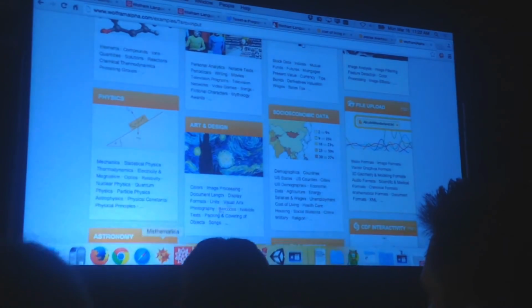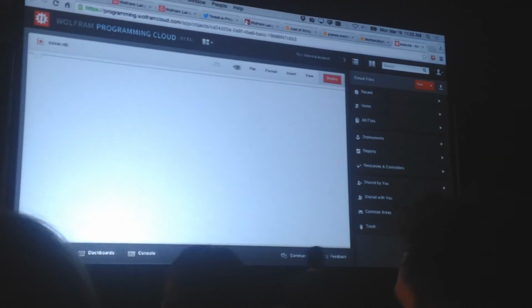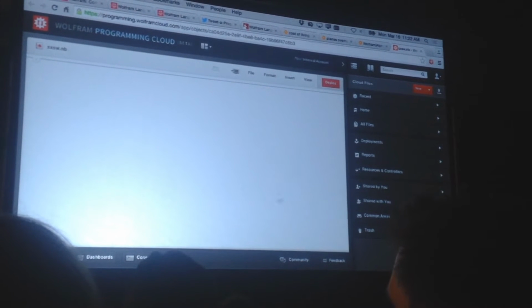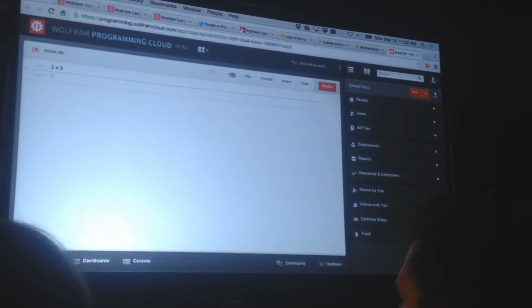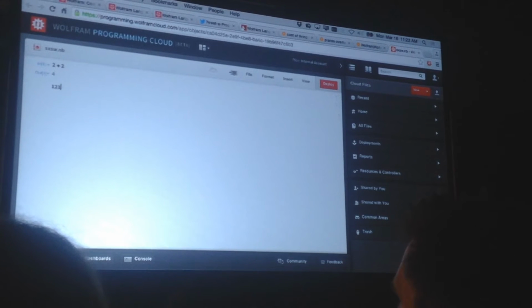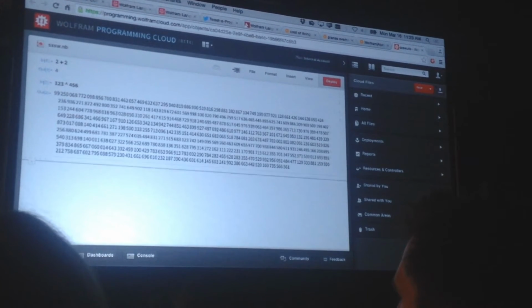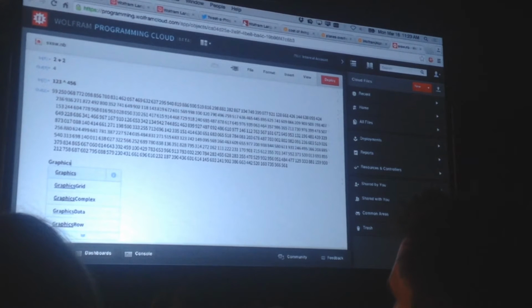So let me use that interface here, just through a web browser. Let's go here. Okay, so now I'm going to have the exact same experience, so to speak. Let's just check things are working. Okay, that's a good sign. You know, we can type whatever we type. We can do all these same kinds of things purely in the cloud, just through a web browser.